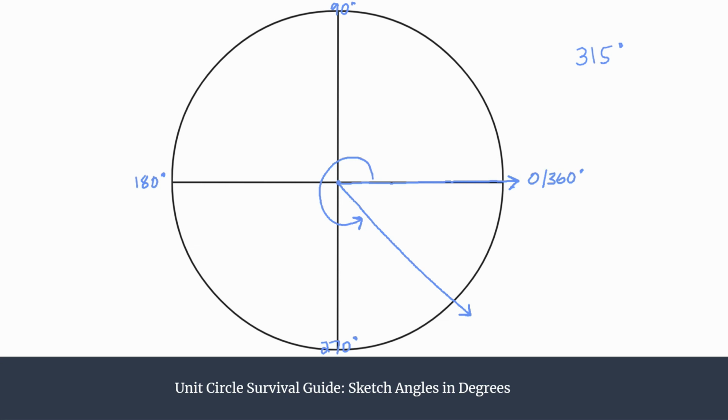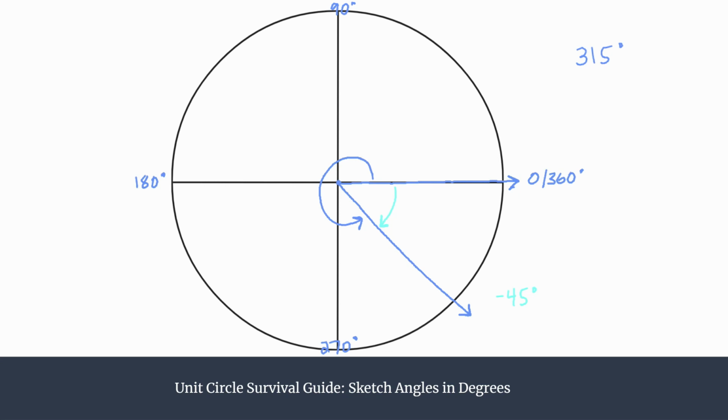And of course, note that you could keep this angle drawn exactly as is, and you could label it differently. So let's say you were to rotate clockwise from the initial side to the terminal side. That's a lot shorter, and you would know that that is 45 degrees of rotation in the clockwise direction, so we could label that angle as negative 45 degrees. So those two angles are coterminal. They share that same terminal side, and we've just labeled them differently. It's a difference of a rotation of 360 degrees.